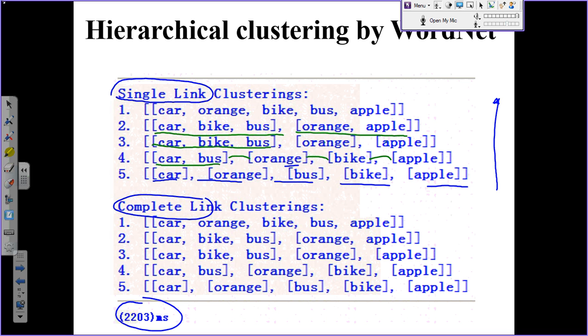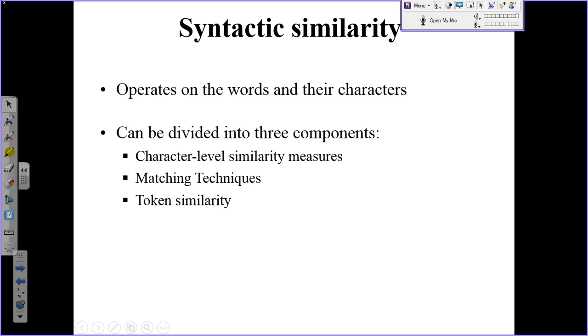Here you can also see that the number of clusters, of course, has to be decided somehow. If you know that there are two clusters, then we stop here, and this is our answer. Nice. Using WordNet, we can do quite easy clustering of this kind. And of course, how we measure the similarity exactly, and what we minimize or maximize, complete link and single link are a little bit different strategies, but we will come back later. So it was just one example of how we can do clustering.